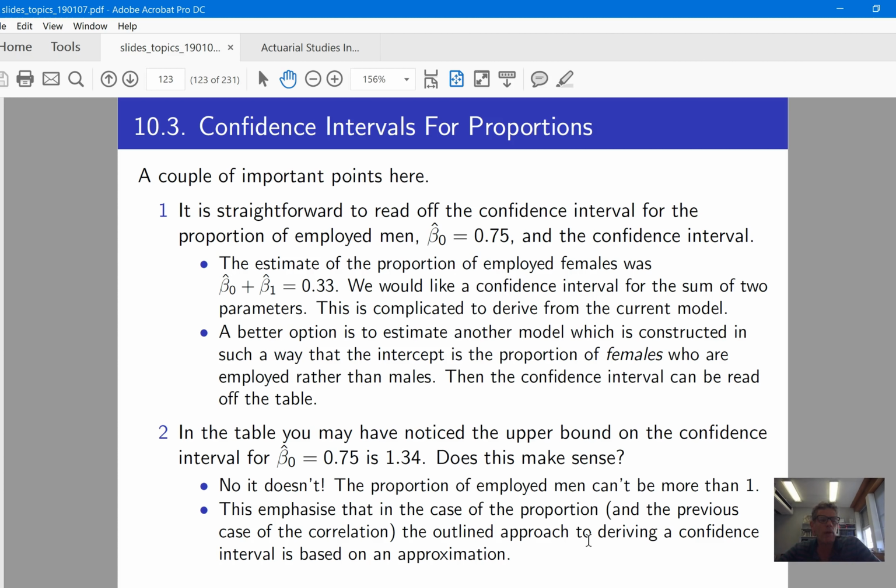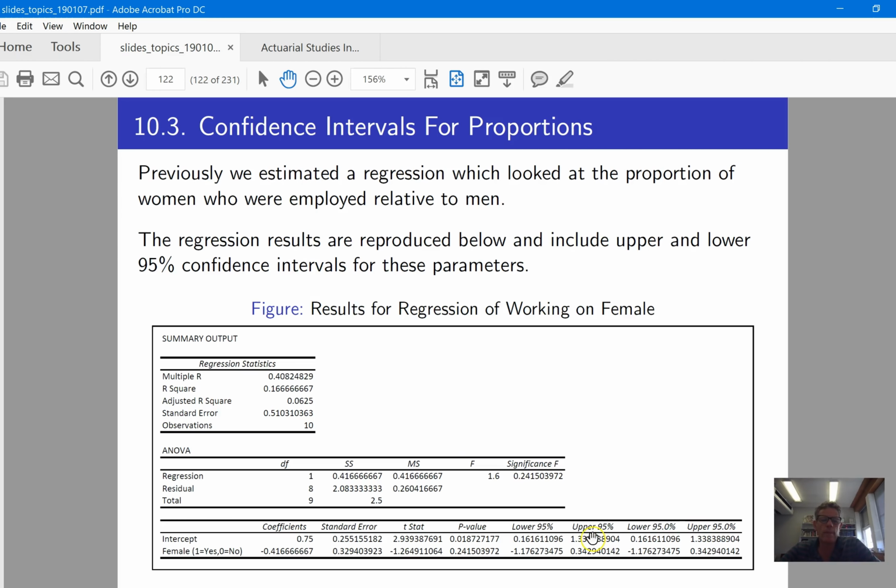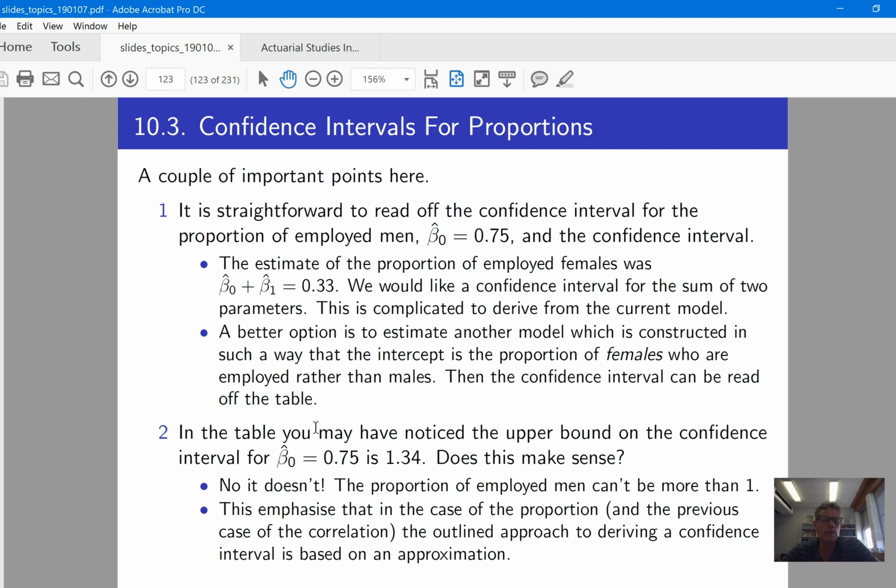And you just got to be a little bit alert to that possibility. So probably you'd actually say, look, in fact, it can't be bigger than 1. So my confidence interval actually goes from 0.166 up to 1. But to be honest, you would never use results like this in any meaningful sense of the word because it's such a lousy estimate. You don't waste your time giving information to anybody based on a sample of just 10 people. But you get the idea. It's just illustrating some of the challenges that you face in practice sometimes.